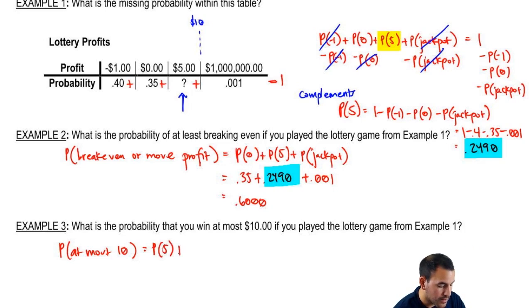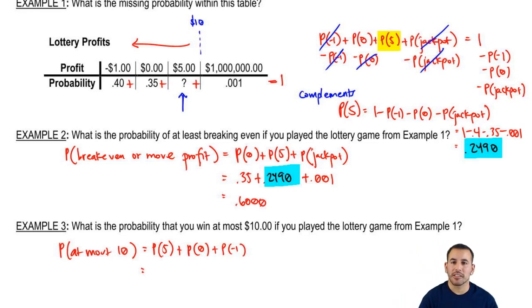And we keep going left. So ten dollars and below is five dollars is one option. The next one is zero. And the last one is negative one. So the probability associated with winning five dollars is 24.90, we just saw that earlier. The probability of breaking even, 0.35. And the probability of losing a dollar, so basically you just put a dollar in, you lost it, it's a 40% chance. So that gives us 0.9990. So there's a 99.9% chance that you're going to win ten dollars at most. That sucks. But that's another probability that we can find using the discrete random variables. So we practiced some basics talking about what's a discrete random variable and the difference between discrete versus continuous. Now let's apply these concepts a little further and let's move on to the next set.